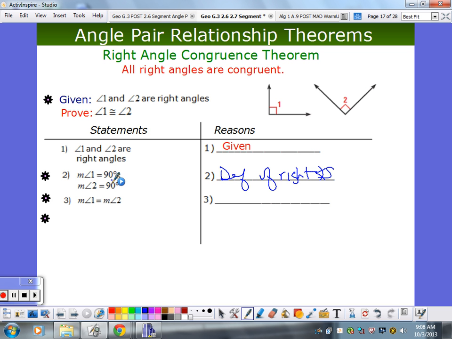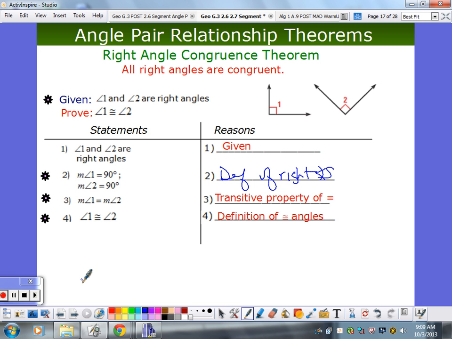You can almost read it backwards. If A equals B, and B equals C, then A equals C. This looks like transitivity to me. Transitive property of equality. And again, I'm writing of equality. These are not congruents that I'm looking at. I'm looking at comparing equals. Okay, now where did I want to go with this? What should my last statement be? Angle 1 and angle 2. How'd I get there? Definition of angle congruence theorem. Right? So that was pretty easy.